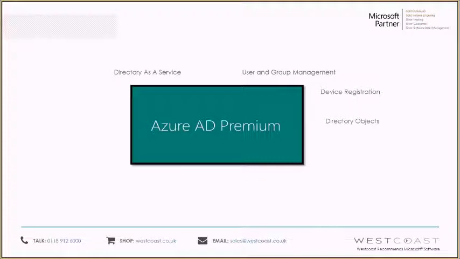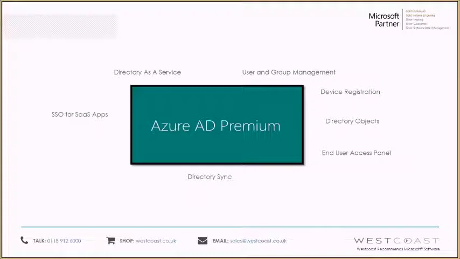Directory objects. A directory object is basically a way of storing data and information on groups, users, and network resources, that sort of thing. End user access panel, a bit self-explanatory, but it's where you view and launch cloud-based applications. Now you have one of the biggest sellers in terms of Active Directory, which is single sign-on for software as a service applications. Now, it's amazing. It's an authentication process that permits a user to enter one name and one password in order to access multiple applications. And it's a big, big win at the moment.